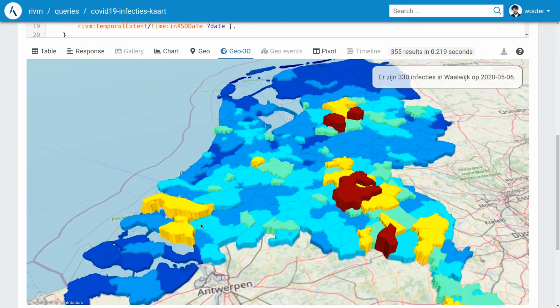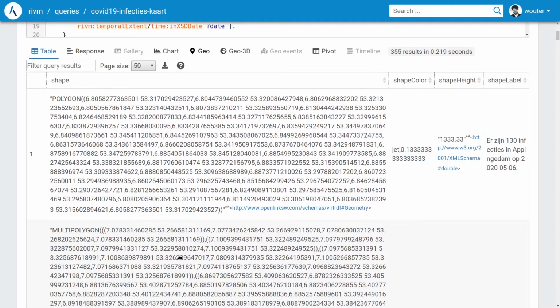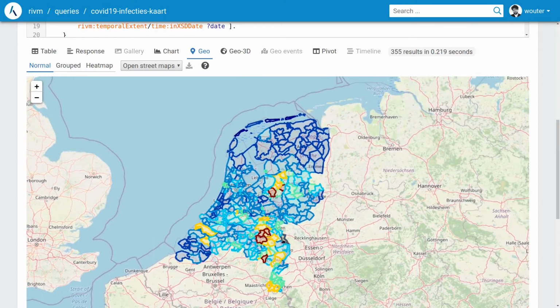And this is an example where you can use the color variable. You can also visualize the same thing in a 2D map, and it looks more or less the same. You also still have a good overview of the municipalities where the number of infections is relatively high. Okay, so these are a couple of SPARQL queries. We saw a very simple one, which was just retrieving some building with a shape. Then we saw a very complex query with the number of corona infections for each municipality. And in between we saw a more or less average level SPARQL query, which was retrieving information from the Dutch key registry using the official data model of the key registry.